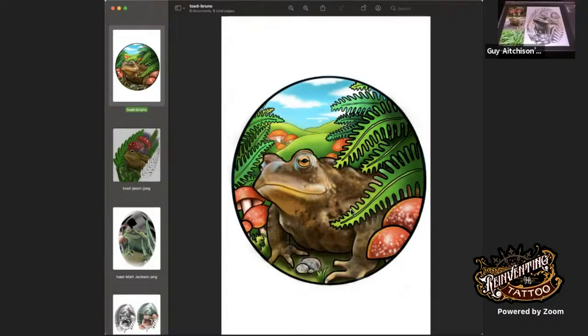Now, the one thing I'd say about this is the ferns on the far left. It would have been nice to see those go more obviously behind the left eye, right there. You can see the fern just kind of clips the edge of the eye. And if just a little bit of it went behind that, then it would be more visually apparent what was in front and what was behind. But yeah, this is really neat. I like the personality on them too. I really put the effort into this one.